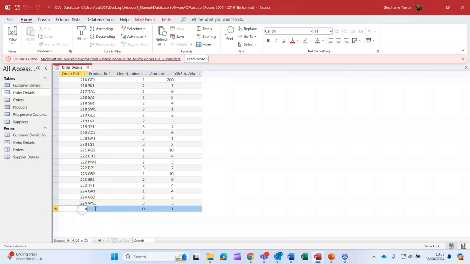So if we put in more information and tabbed across, let's put a line number in, and it's already got the one, so I can accept it, or I could change it and go across like that, and you can see that now the new default comes in automatically as well. Really straightforward, but definitely worth having a look at it.